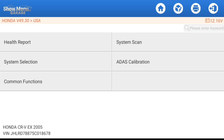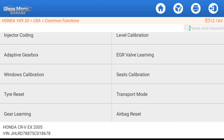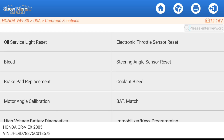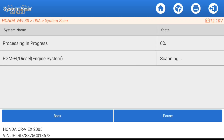Back at this screen, we're just underneath the system selection. We're going to go to Common Functions — these are a lot of the super common resets, including quite a few that are not so common: Adaptive Gearbox, Windows Calibration, ADOS Calibration, and quite a few other things. Really cool to see the amount of productivity — it's almost like an all-in-one digital toolbox. System scan is kind of a variation of the health report — it does a similar thing, and you can click into each section like the fuel injection system and transmission system.